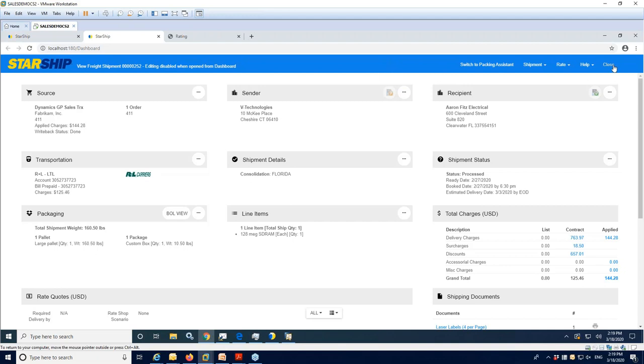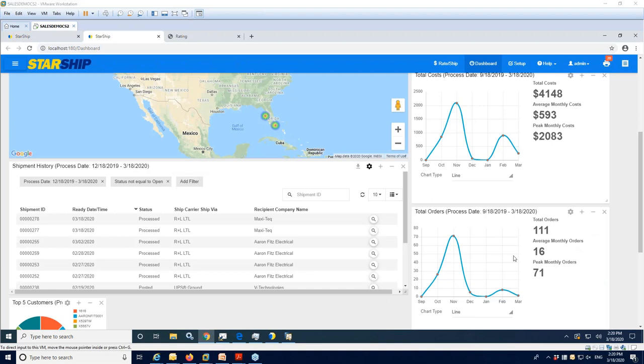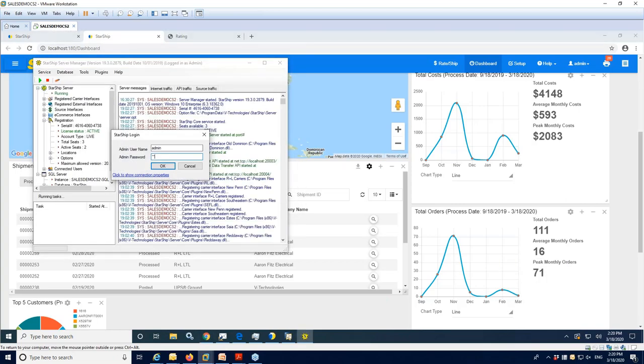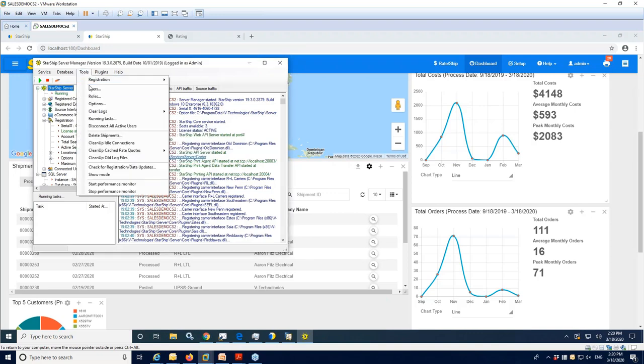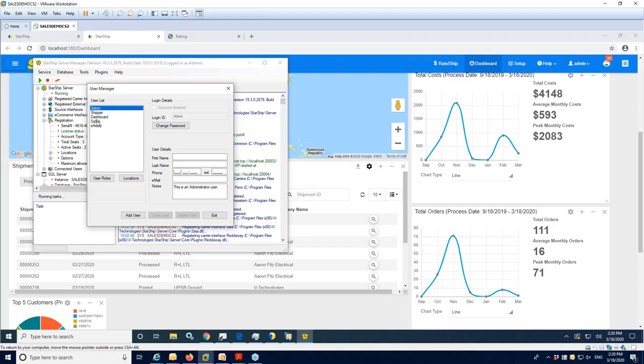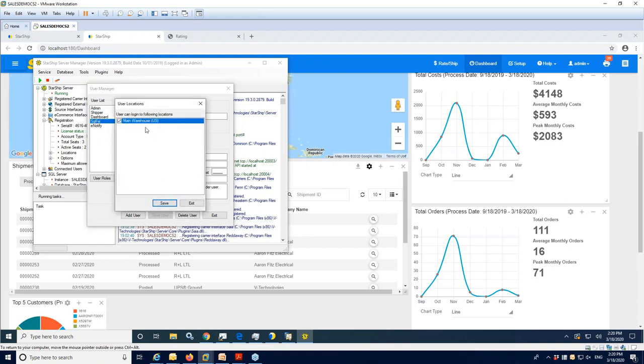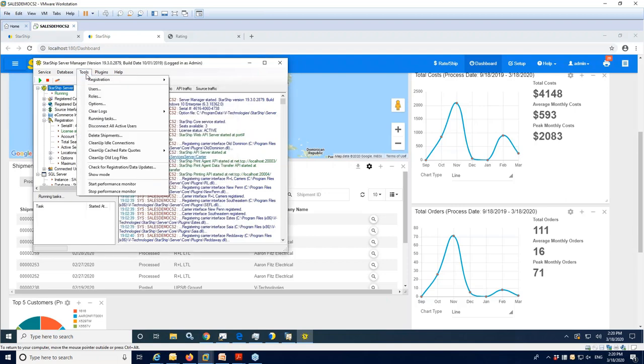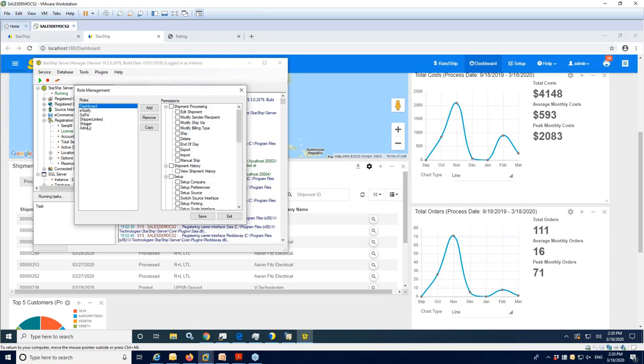You have the ability to lock down the users with roles and permissions on the server side. So if you want to restrict those users' access to the client to actually perform any shipments, on the server side, you can set up unique user logins and permissions based on what you want to give them access to. So you have your user logins here. If you have multiple sites, you can also limit which locations they have access to. And then each user has a role within the company, and you can lock down these different menus or functions that you want to give them access to. You could set them up as just a dashboard only user.